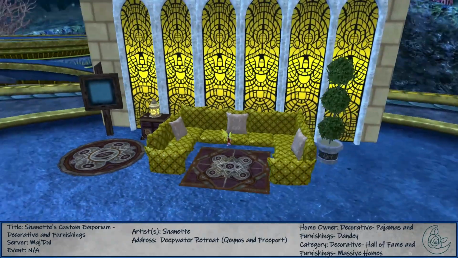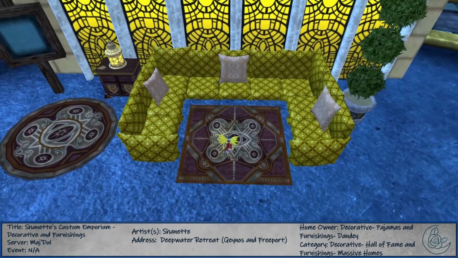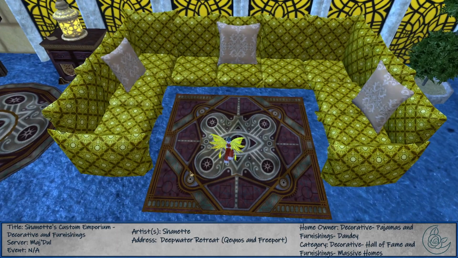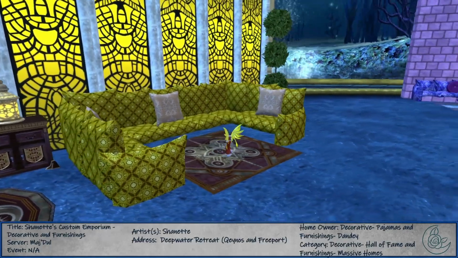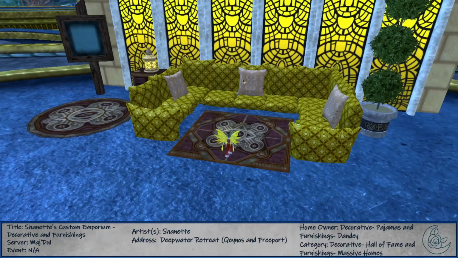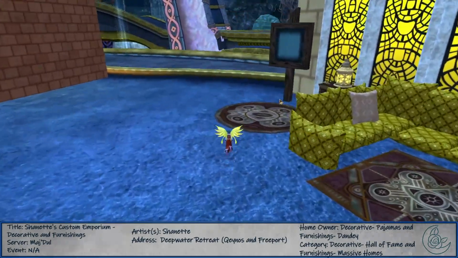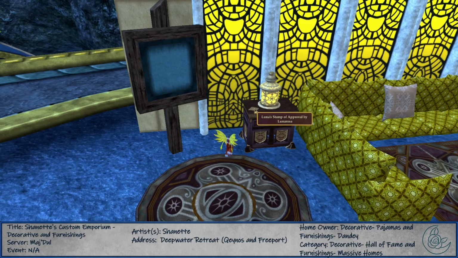I loved the windows. I loved how the rugs are not just yellow rugs, but they have like hints of gold in them. And the purple, of course, complements so well with the gold. I really loved this. And I loved the cream colored pillows on there. And this lantern. That's one of my favorite things in the game.